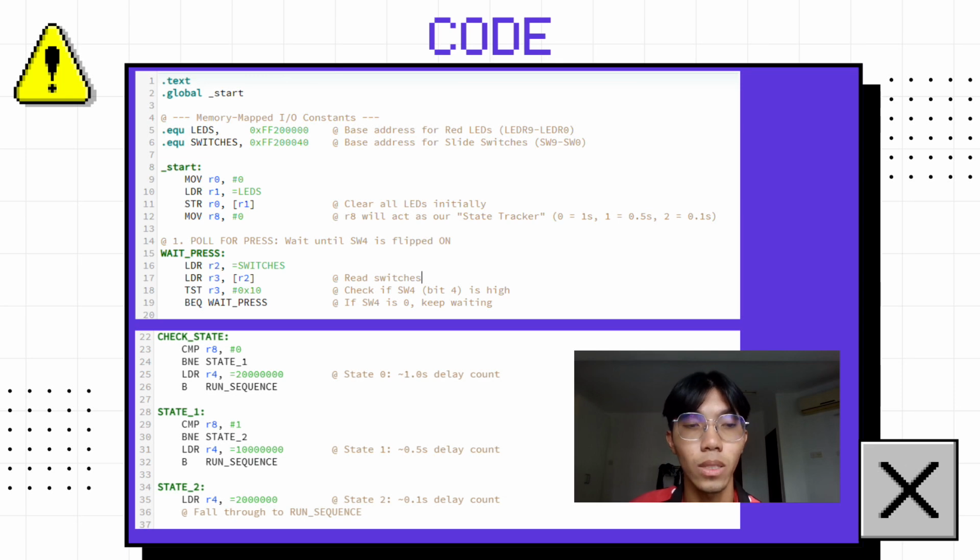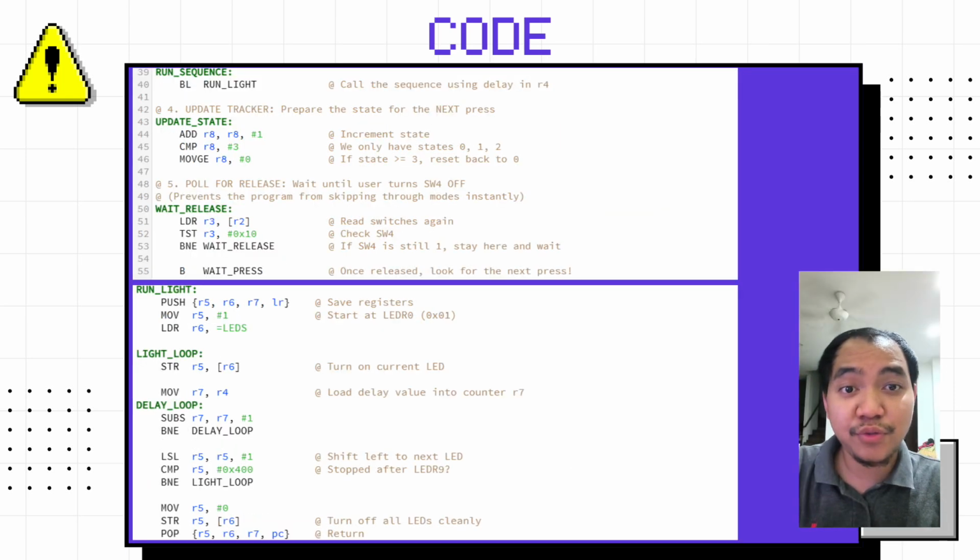If R8 is 2, it falls through and loads 2 million into R4 for the rapid 0.1 second delay. Once the appropriate delay value is loaded into R4, the program branches to run the LED sequence, increments the tracker, and waits for the switch to be released before restarting the loop.